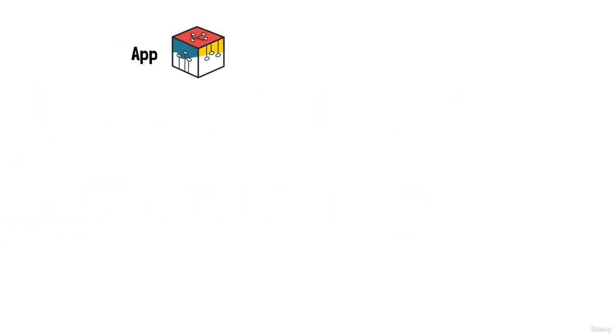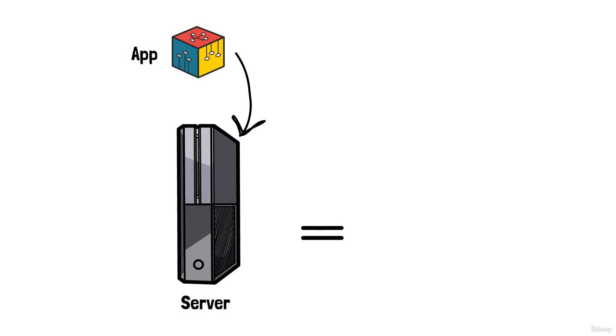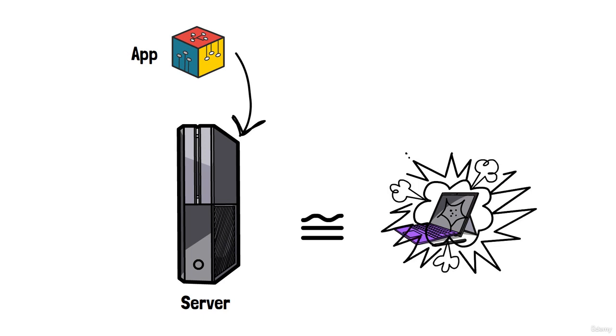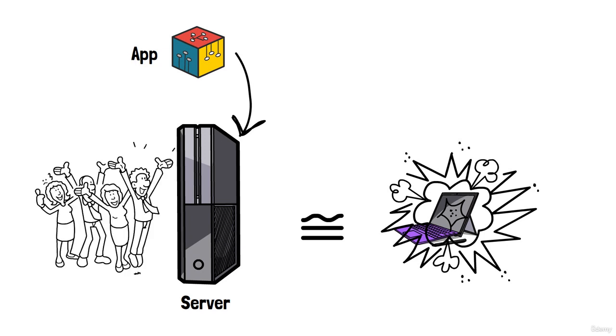Applications run on servers. If we simplify a bit, servers running an application are not much different from the computer you are using to watch this course. Did it ever happen for your computer to crash or for an application to freeze? When an application or a computer consumes too much computing power or memory, it can cause your system to crash. The same can happen to a server running an application when too many people try to use it at the same time. So, how can an IT system scale if it needs to handle more users?